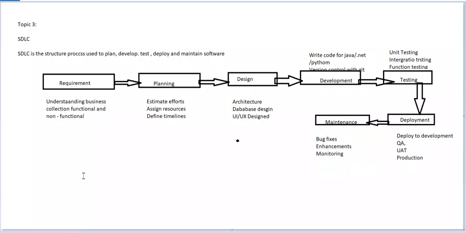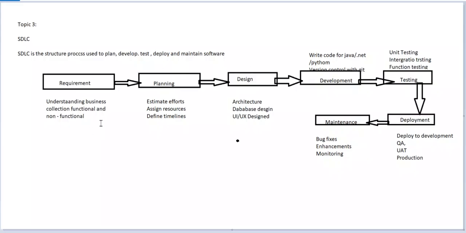I hope you are understanding the SDLC life cycle. Simply: requirement, planning, design, development, testing, deployment, and maintenance. This is the SDLC life cycle.